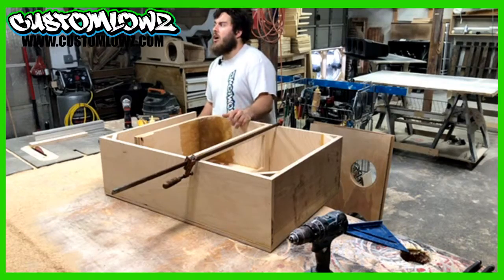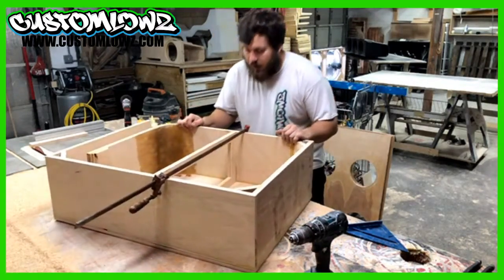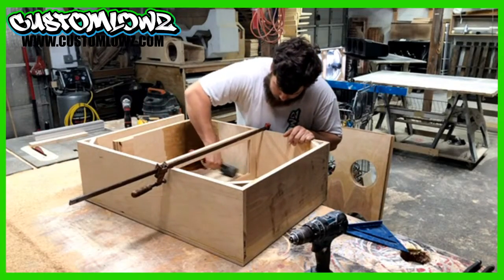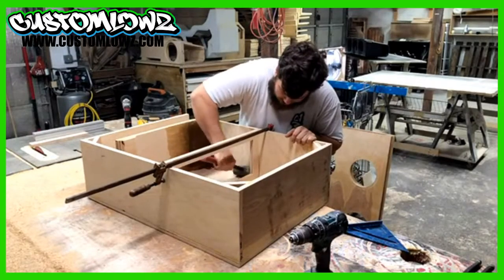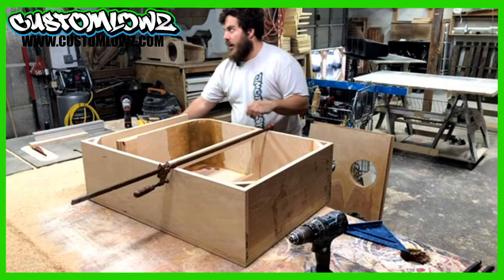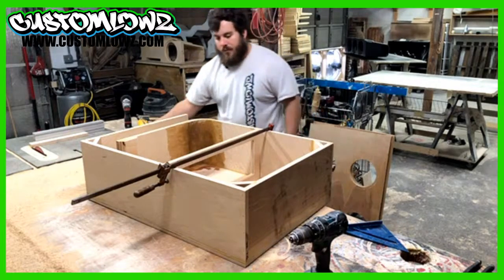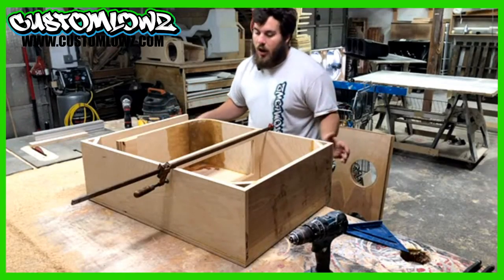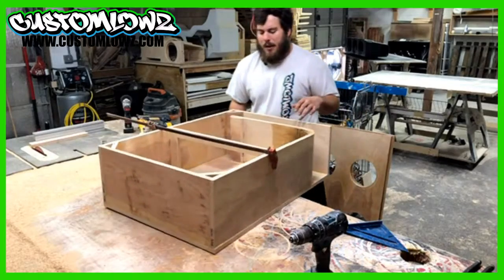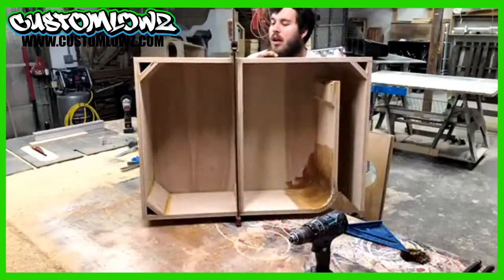I've done it with sealed boxes, like in fourth orders. I've tried it. I didn't really notice a difference, but that might really be build specific, and that might be more to do with that specific situation than it does the polyfill not working, because I have also seen it work for people as well. I believe it'll also help soften the roll-offs and stuff like that, but I'm not really going to even state that because I'm not 100% sure, in all honesty.